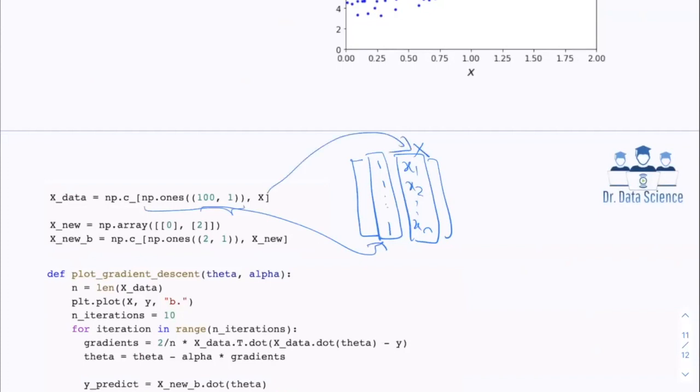And in order to draw the regression line after solving the problem, we need to have 2 points. So we find the initial point 0 and the point that's the maximum x value. And we use that to find predicted values and draw the regression line. So that's why we added these 2 lines. And this is not something that we're going to use in the training. This is just for the prediction part or the testing part.